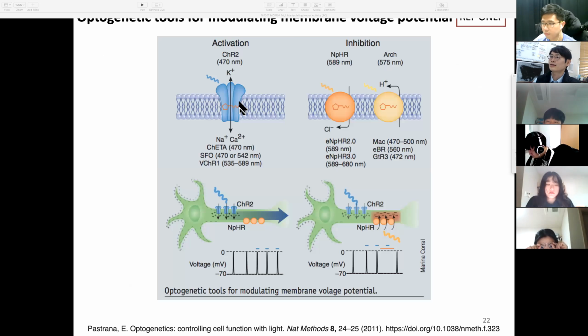All right, more details are here, that activation at 470 nanometers can increase a lot of sodium ions getting in. There are other different variants. You will probably study this in a more advanced course. But the point is, by giving light, you see this blue light makes an action potential. Now inhibition is a little different. By giving blue, you give an action potential, but by giving yellow light for this halorhodopsin, you actually block this action potential. So this is a very, very cool technique.